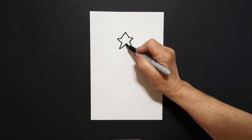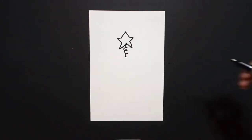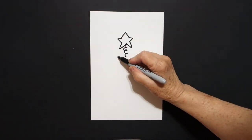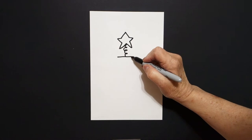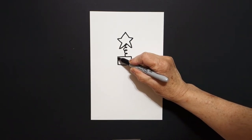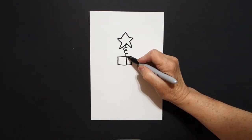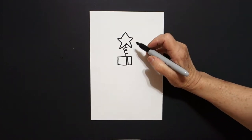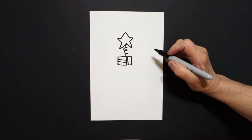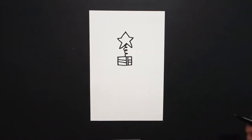Right here at the center, I'm going to draw a spiral going down. Starting on this section right here, I put a dot. Let's draw a straight line over, straight line down, straight line over, straight line up, connect. Inside, one, two straight lines going down, one, two straight lines, jump over, one, two straight lines.